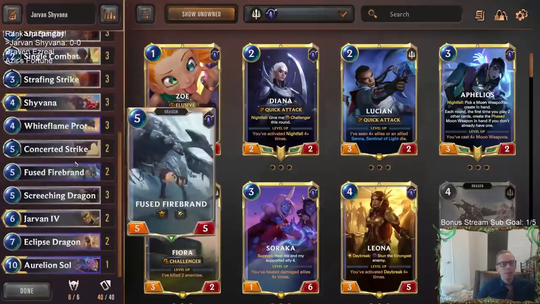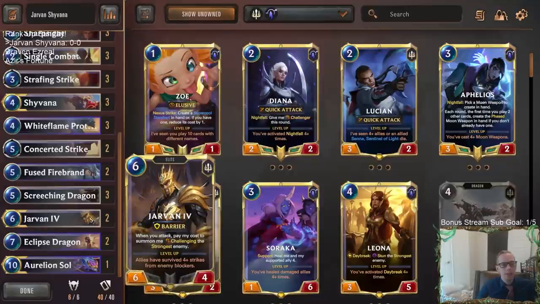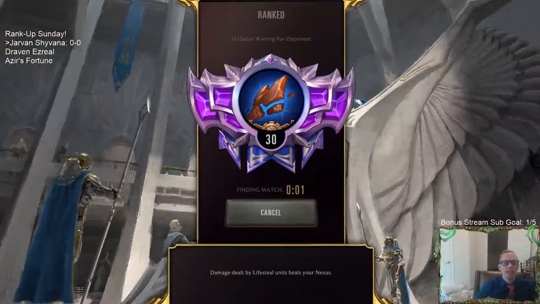All right, but anyway, let's give it a try. Jarvan Shyvana. I know we got an Aurelion Soul still in here, but it's hard to name the deck Jarvan Shyvana Aurelion Soul. We're just calling it Jarvan Shyvana. Close enough. We're going to go play our 5 games in rank. So we're starting with 30 LP today. Let's see how much we have at the end of the day after these 15 games.